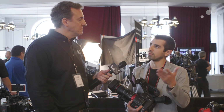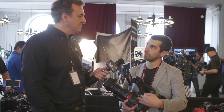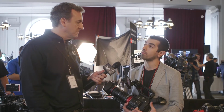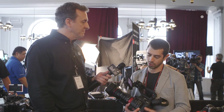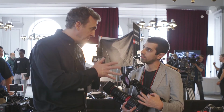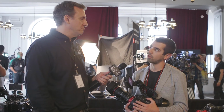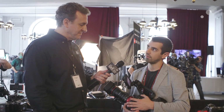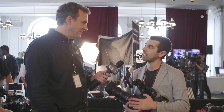So what's good here is, even though most people wouldn't switch back and forth, if you do want to go back to EF, it's an additional $500. They switch it back to EF, and now you have an EF mount camera. Very cool. It's not field swappable. It's something we know people are requesting, and it's a capability we're always looking into. Canon has a pretty rigid quality standard for switching these mounts out, making sure that there's no dust or particles that get into the camera, that the back focus hasn't shifted, and everything's aligned properly. We know that in-field switching is something people are looking forward to, but I'm very happy to say that because of user request, we're able to do this EF to PL mount conversion. So for anyone looking for that type of mount, which we know is a lot of AbelCine customers, that capability is there.